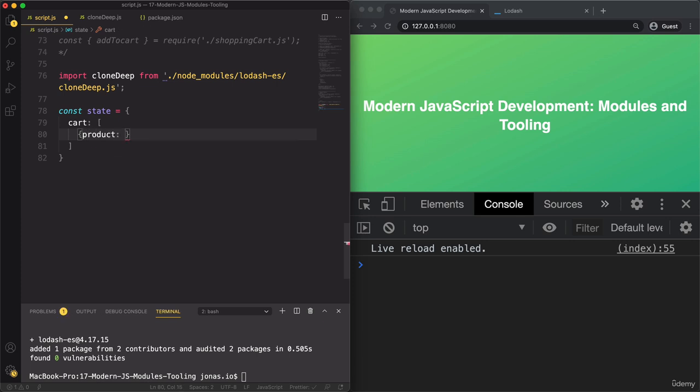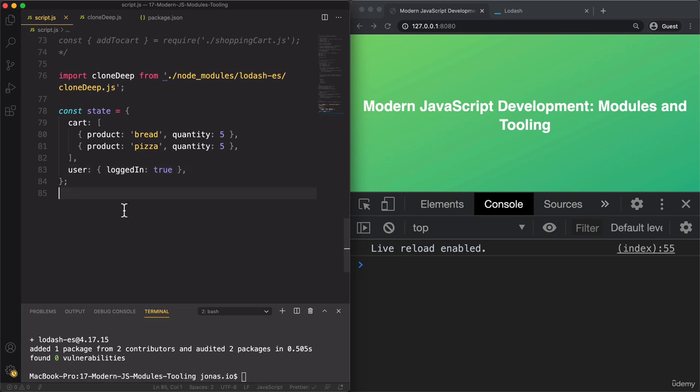So product, bread, and then quantity, let's say 5, and then pizza, let's say 5 again. And then we have a user, which also has some object, let's say logged in true. So this is a deeply nested object, right?